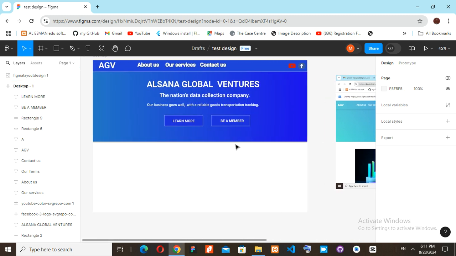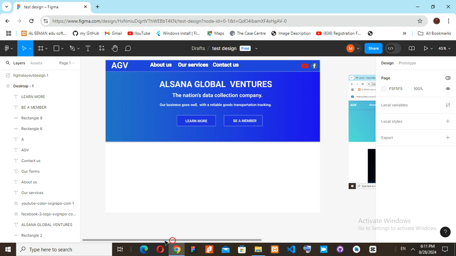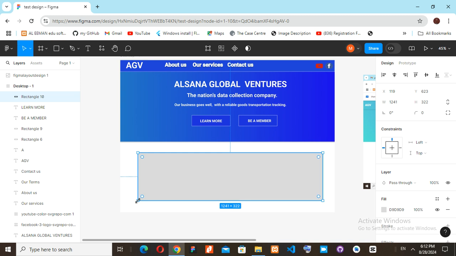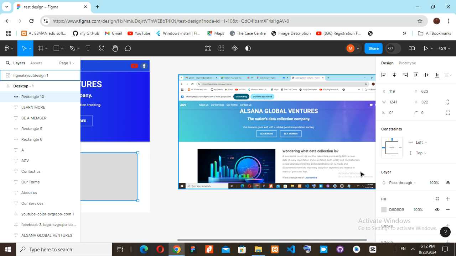There are a couple of ways to do it. In Figma you can even have some imaginary lines that you can use to give perfect lines and perfect position. But here I'll be using a rectangle. You can see there is some space around this stuff, like with Bootstrap. I designed it with Bootstrap. I just picked a template and edited it. So there's some space around it, like a container, the Bootstrap container class.